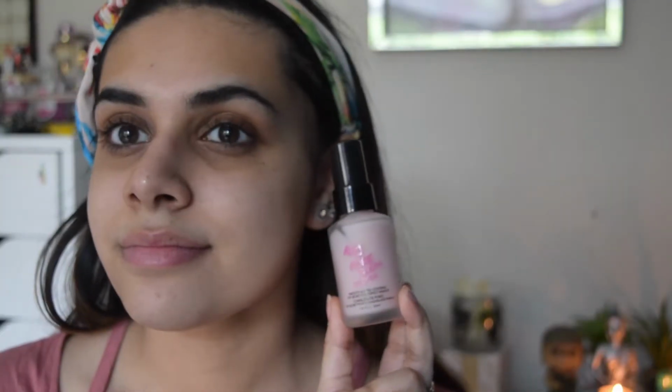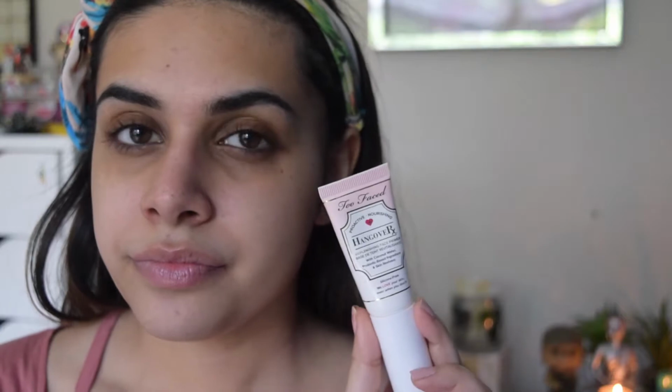Then for primer, I'm going to use two today. This one is from Touch and Soul and it's the No Poreblem primer. But I'm just using this in my T-zone area because this primer is now one of my favourites and it just really smooths out the skin anywhere you apply it. I'm just using that in the T-zone because she's really airbrushed there. And then I'm going to use a hydration primer for the rest of the face. So this one is the Too Faced Hangover primer.